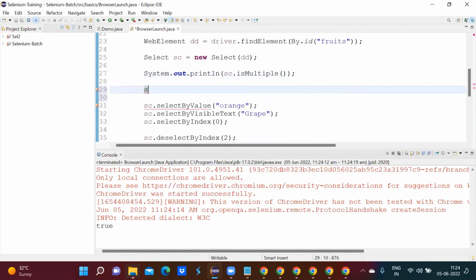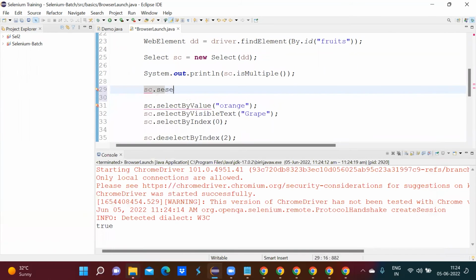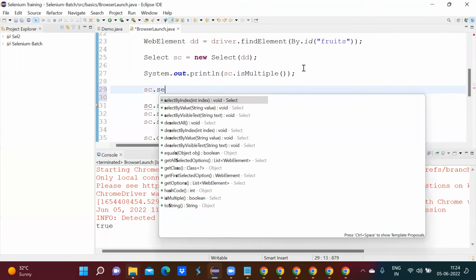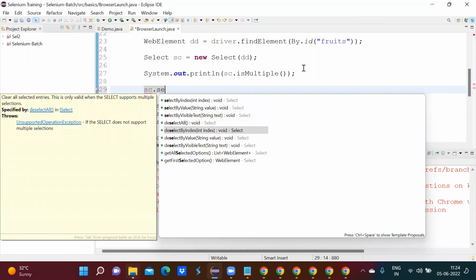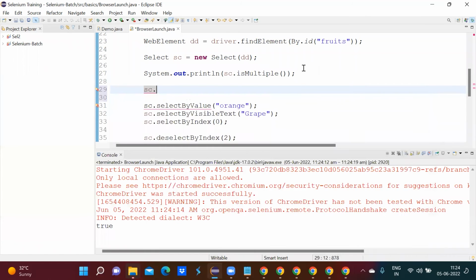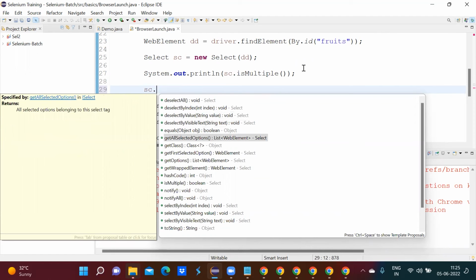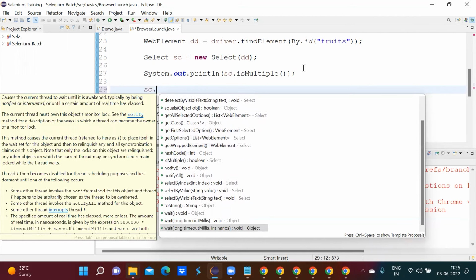And likewise I am having sc dot select all method also. Okay, select all is not there, but get all selected options I can get. So how to get all the values from drop down?